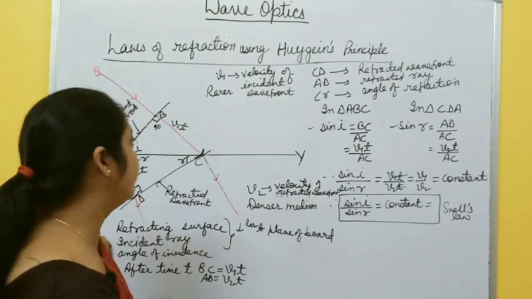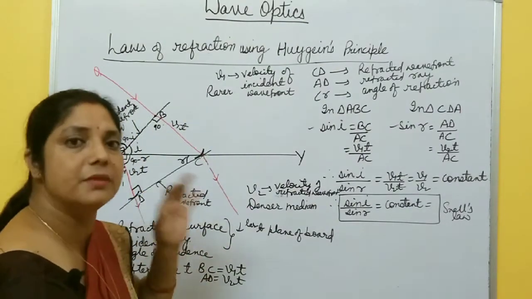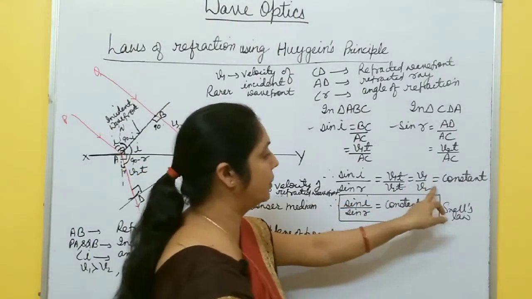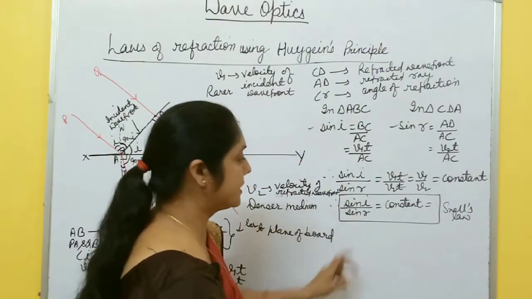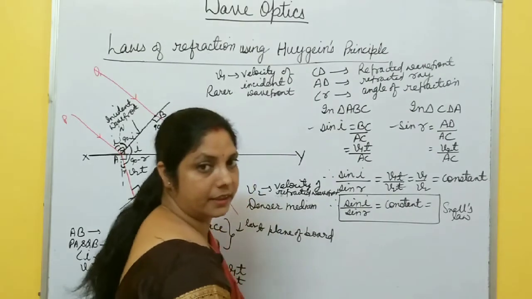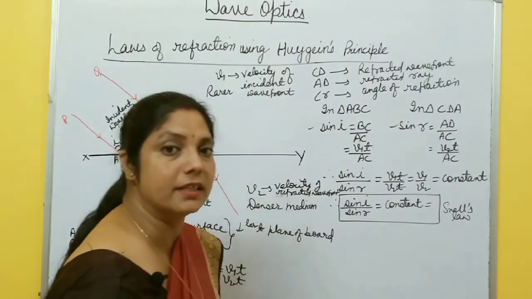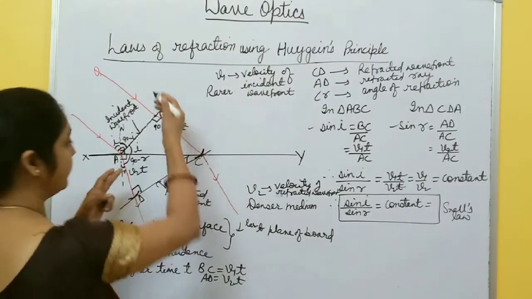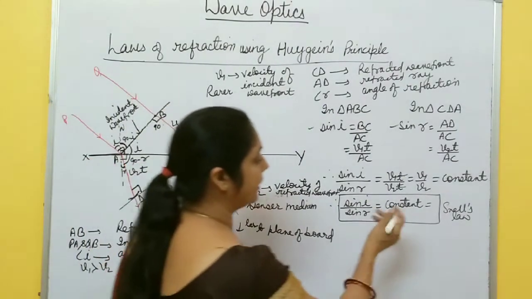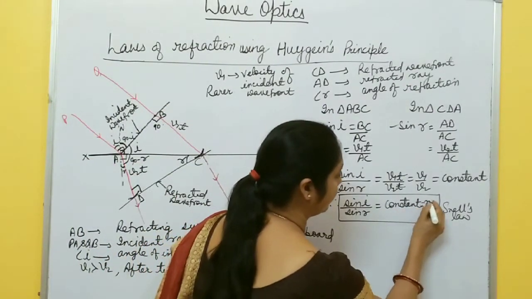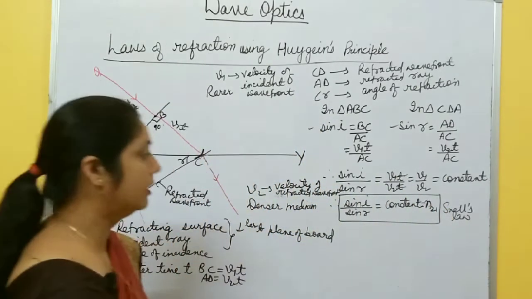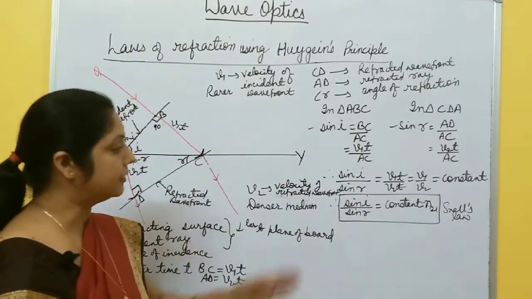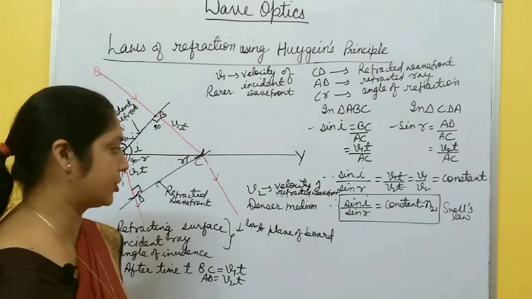And you know that the velocity of light in any medium is constant. So the ratio of these two velocities is also a constant quantity. It means sin I by sin R is some constant, and this is Snell's law. If the ray travels from the first medium to another medium, you can write this constant as n2 from first, n21. So you easily prove this first law of refraction.